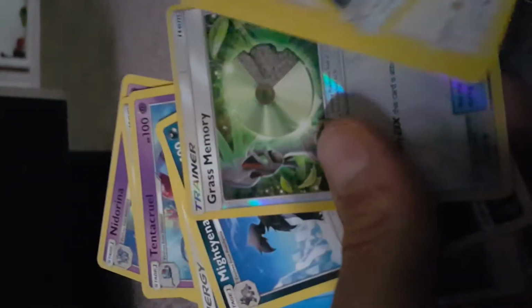Fail. Maybe I could, alright, maybe not. Alright, so I got a couple more. I'm not going to bother opening them, but as you can see, it's still hard, right? So I managed to get a foil Jirachi, 2 full arts, but the other packs. So I got a total of 3 wins, 4 fails.